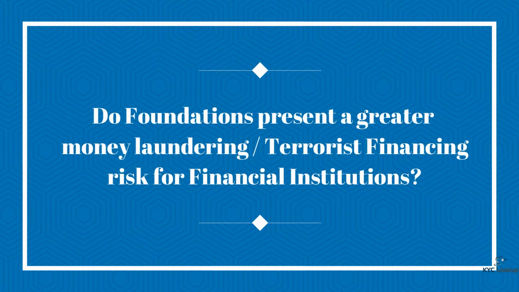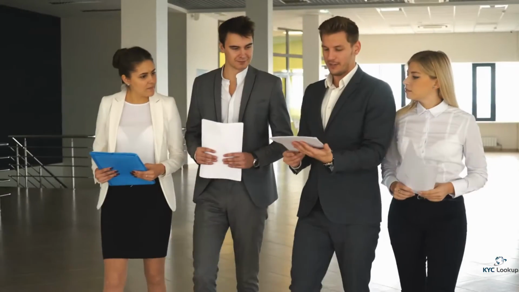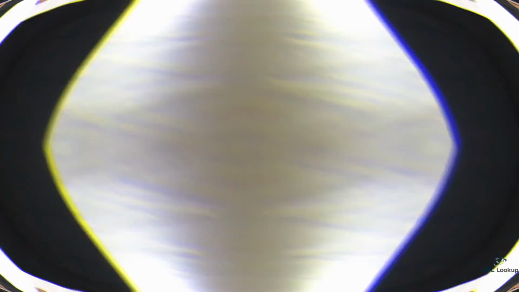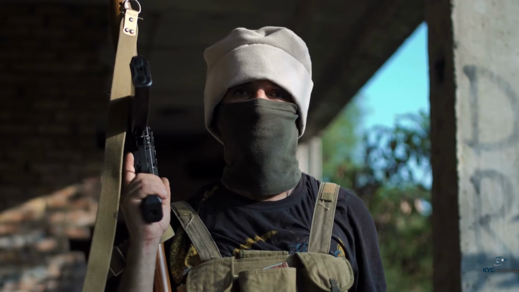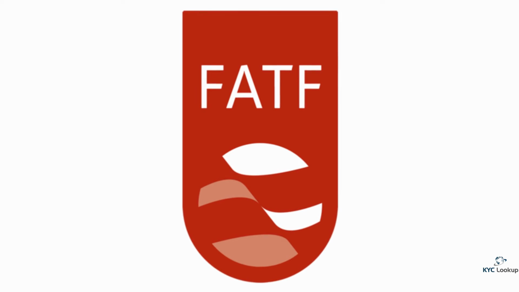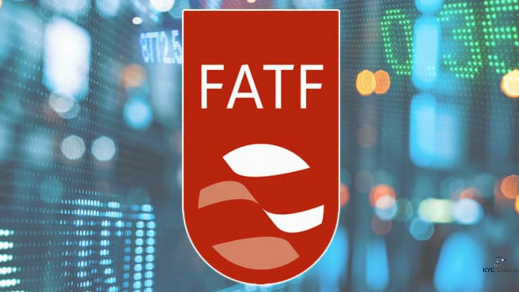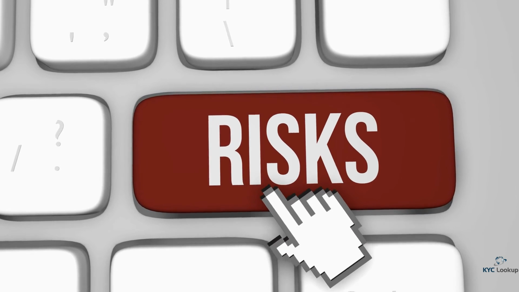Do foundations present a greater money laundering or terrorist financing risk for financial institutions? Although most foundations or not-for-profit organisations are created for legitimate reasons and not considered high risk, they can be used as a vehicle to launder money or for terrorist financing activities. As per the Financial Action Task Force, or FATF as it is also known, Recommendation 8, although not solely focused on foundations, does highlight that a risk-based approach should be applied to assess the risk presented on a case-by-case basis. Performing a detailed review of the list of donors and how contributions are distributed is key in mitigating the risk.